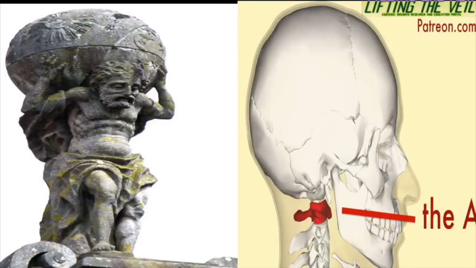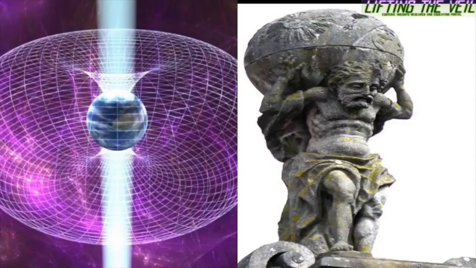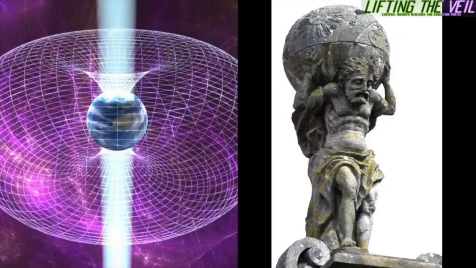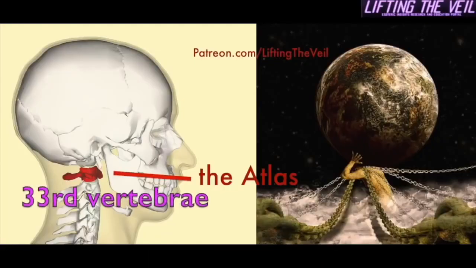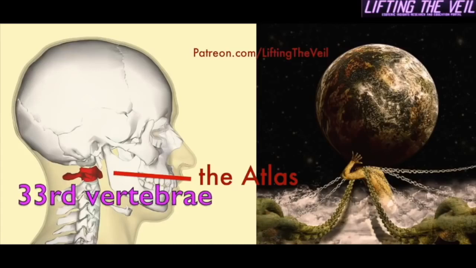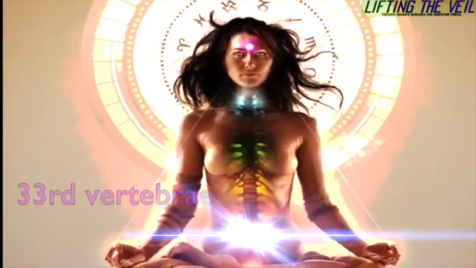Hyginus emphasizes the primordial nature of Atlas by making him the son of Ether and Gaia. In other words, the son of space and earth, the pillar of support, the support structure of the celestial sphere above the sphere of the earth. Atlas's symbol is the globe, which is where we get the atlas bone of the spine, which supports the globe of the skull, the microcosm of the macrocosm.